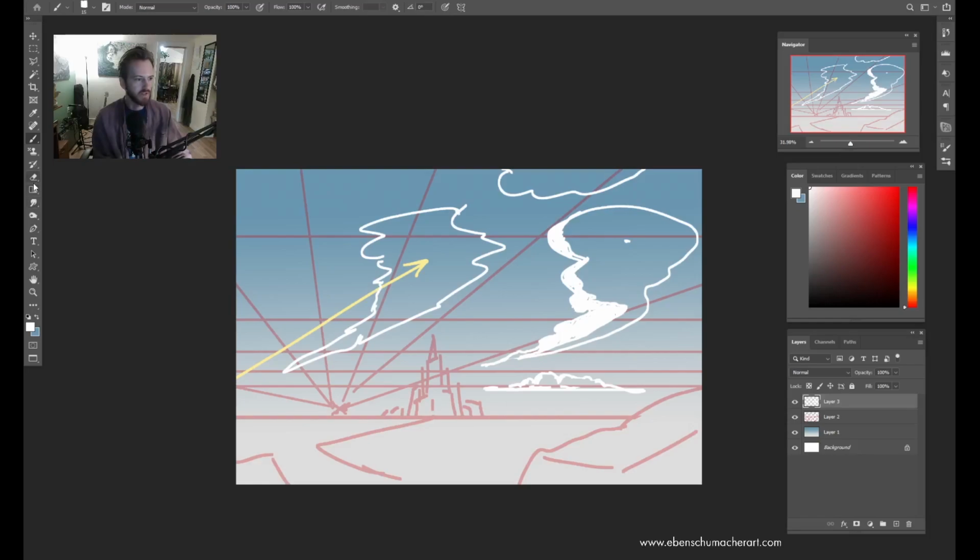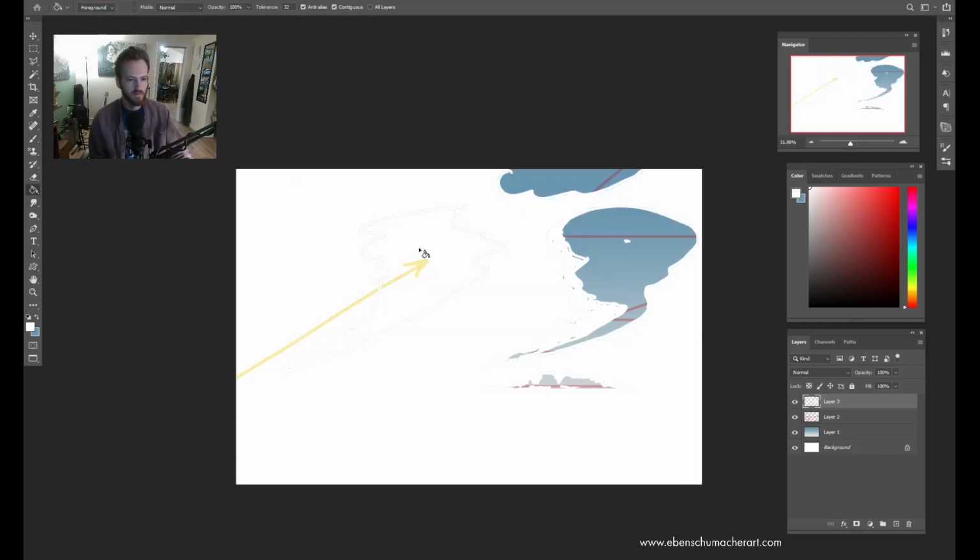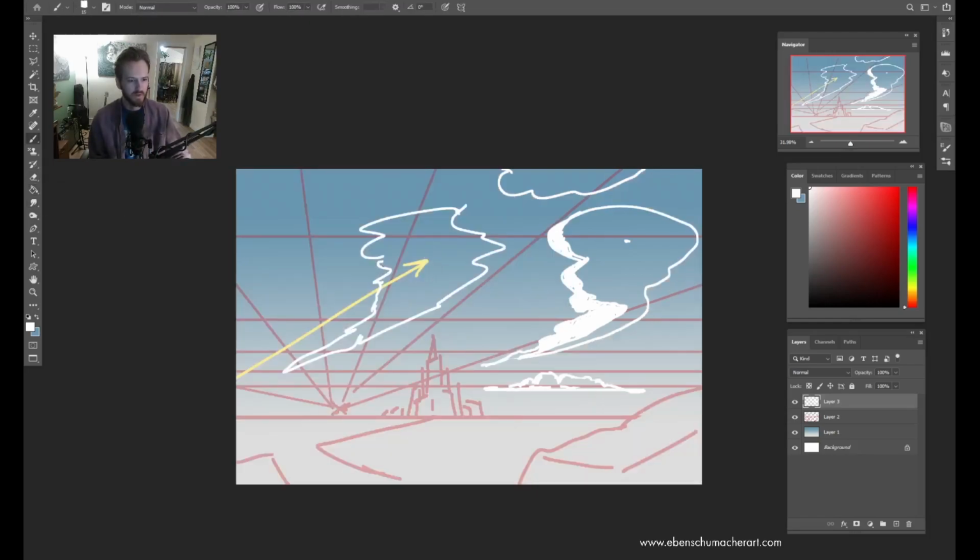Let's see if we can just fill that in. Whoops, maybe not. Oh, I gotta connect it here. Perfect. And then we won't see too much else. We might see a neighboring cloud that's lit a little bit, but for the most part our shadow is going to blend in with the sky. What we might see sometimes, which we'll get to a little bit later, is some light passing through and maybe hitting the top of these clouds. But for the most part you're going to see them lit underneath with a warm sunset light.